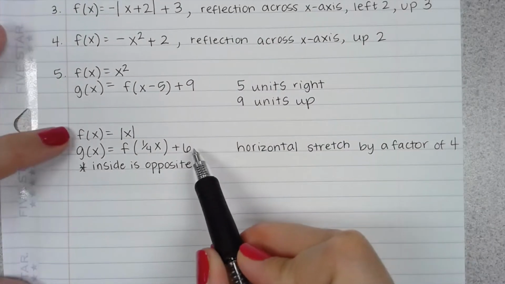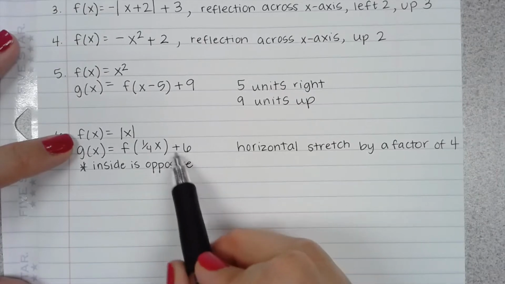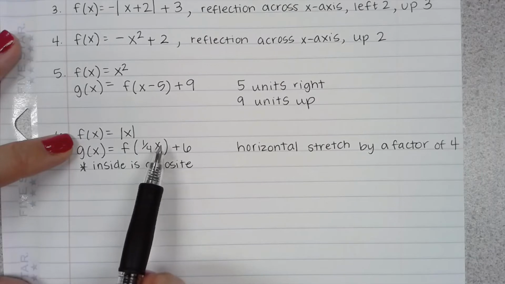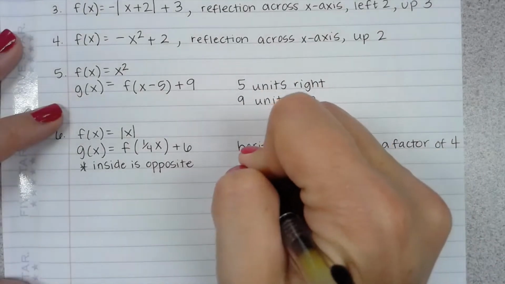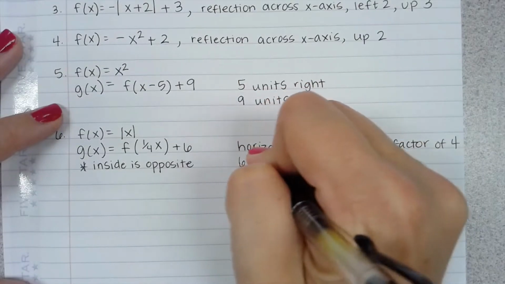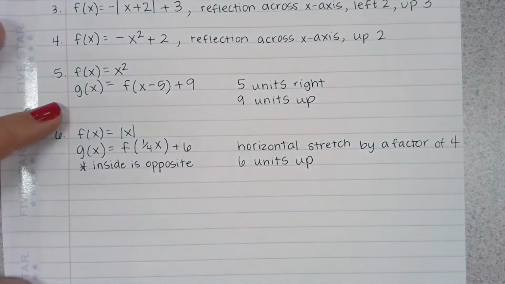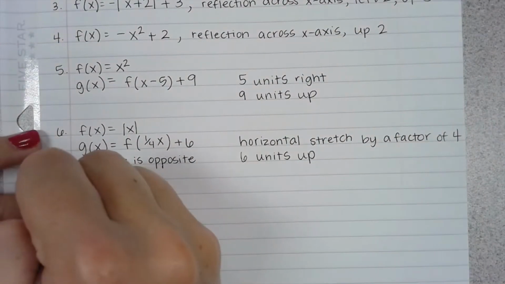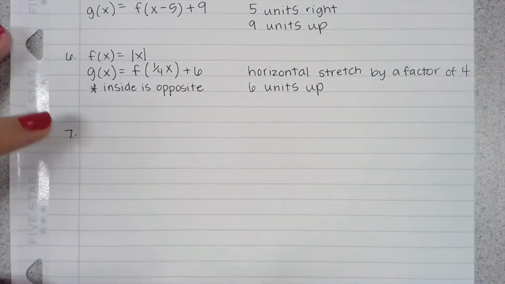And then the second thing that happened in this graph, it says that it's a translation of 6 units, and then you have to decide whether the 6 moves it up, down, left, or right. Notice that the +6 isn't inside the parentheses, the +6 is outside the parentheses. So this is a k-shift, and so that means that the graph's going to move 6 units, and then the +6 is going to move it up 6 units. So that's how that graph would be changing. Question number 7 starts the new section. So that was all 5.1. This is where 5.2 starts.